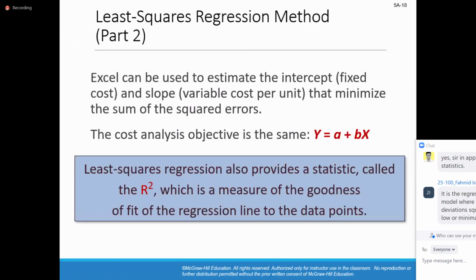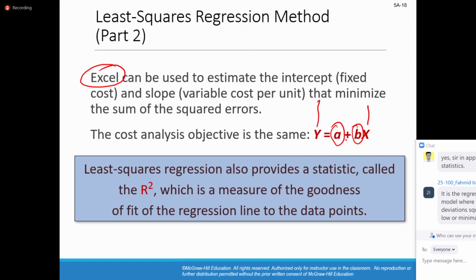How can we use this? You have learned how to use this in your calculator manually, but we commonly use Excel to find out the intercept and the slope using this data.